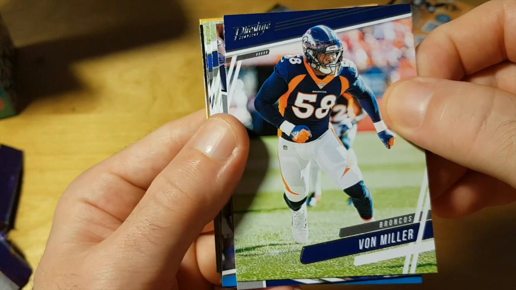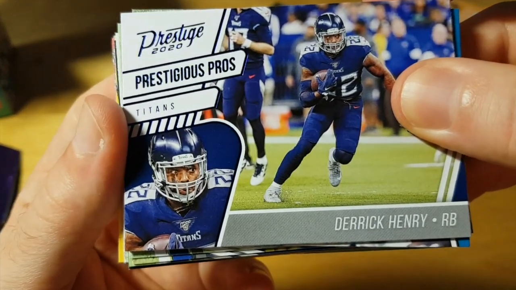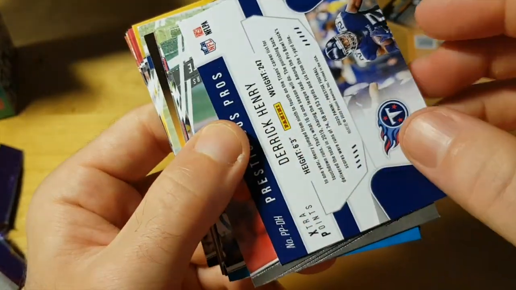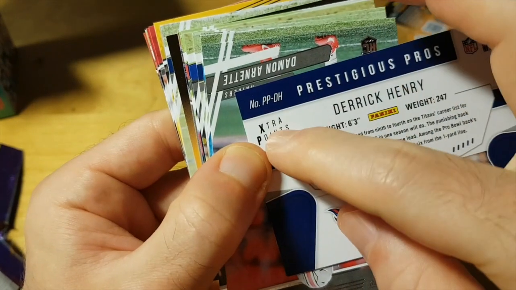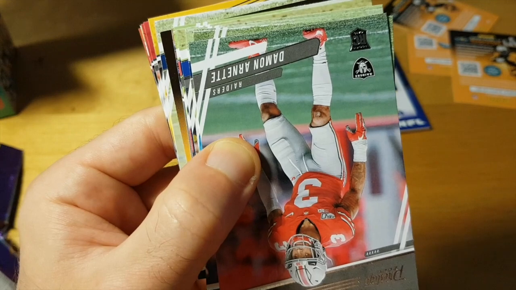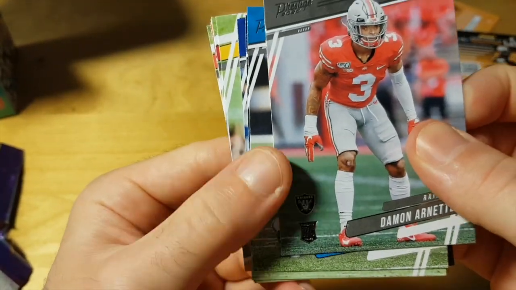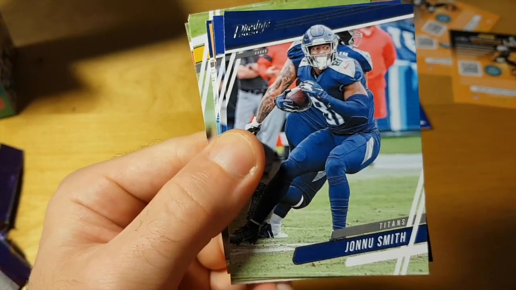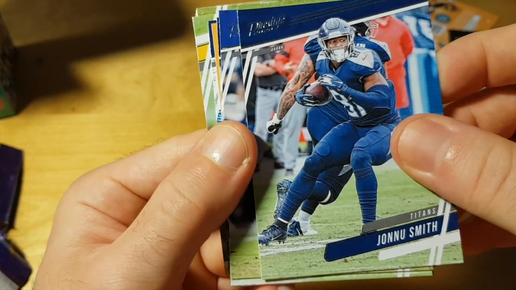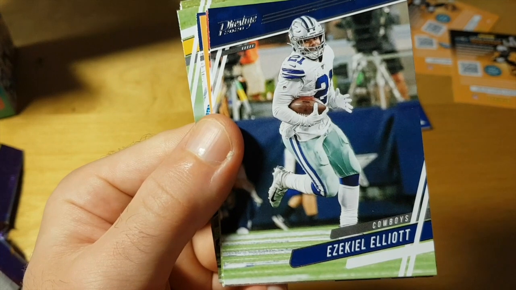There are also some short printed rookie cards. I'm not exactly sure how to... Is this a blue parallel? Should have extra points. Looks like it's a blue parallel. Yeah, these blue parallels have extra points. I'm not sure how to recognize these short printed rookies. I think they are backed up in the packs. But I don't think I'm getting any of them.